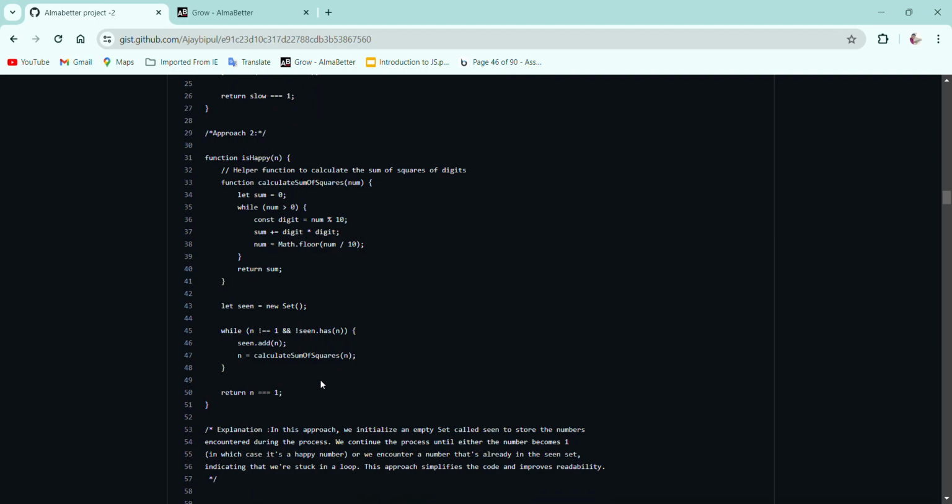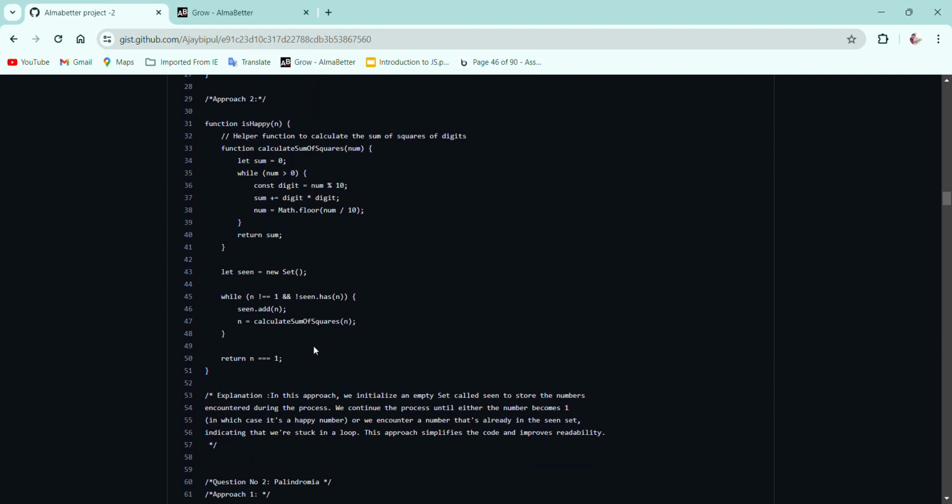This approach simplifies the code and improves readability. So this approach 2 is better than approach 1.